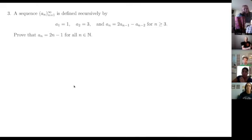Okay, so let's think about this one, before we call it a day, to see that stamp example applied in a more mathematical situation. Here we have a recursive sequence defined. The first term is 1, the second term is 3, and after we set the first 2 terms, we define all of the rest of the terms based on that. Essentially, we want to show that this sequence doesn't need to be defined recursively. It's equivalent to the sequence that I would get with this formula here.